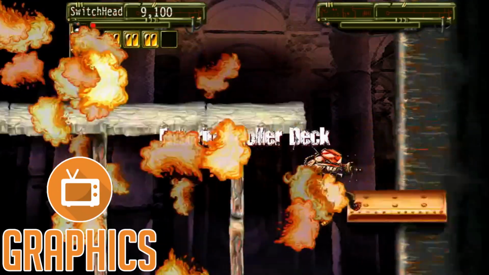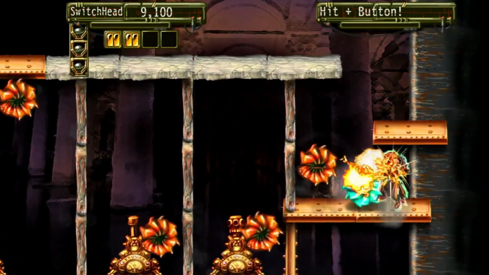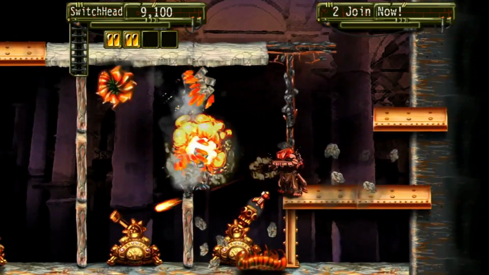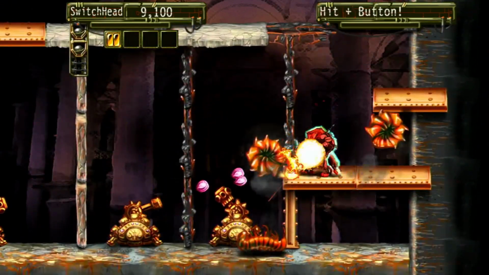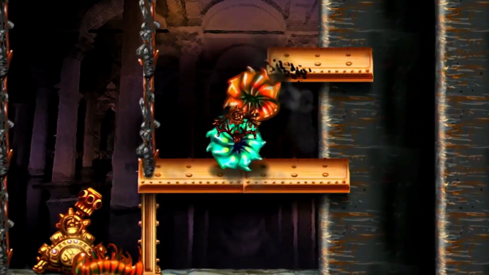Graphically, they're nice. It's very old schooly, and that's okay. There's nothing wrong with it. It looks very nice. It looks crisp, and when the aliens explode, it's quite cool because they just burst in a load of plasma, I guess you might call it.